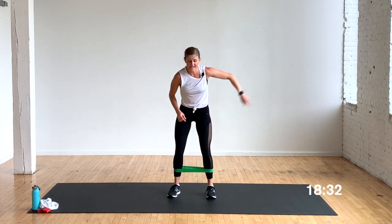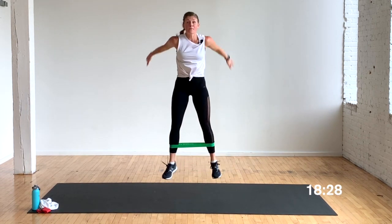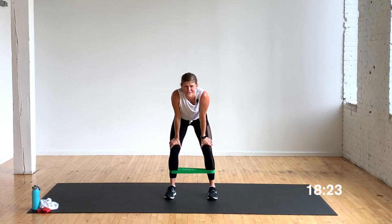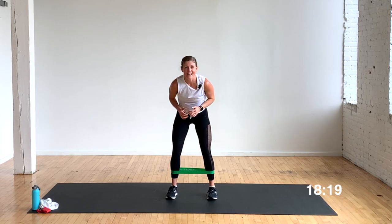Okay, side tap right here, standing. Loaded in this left leg, right leg. Tap it, jump it, 30 seconds. Are you with me? 30 seconds, yes you can. You're there, in three, two, let's go, come on.